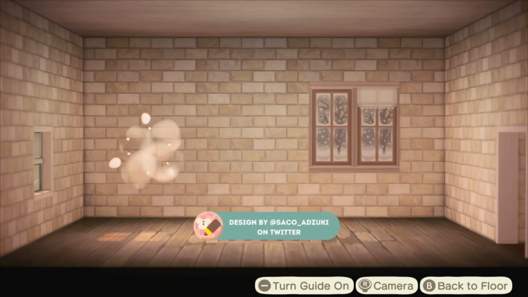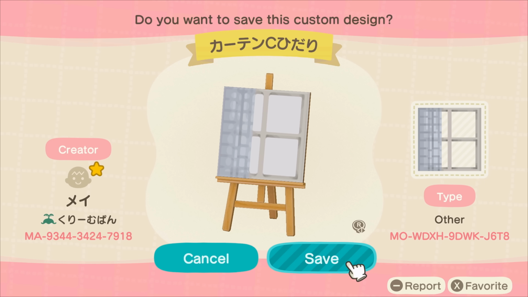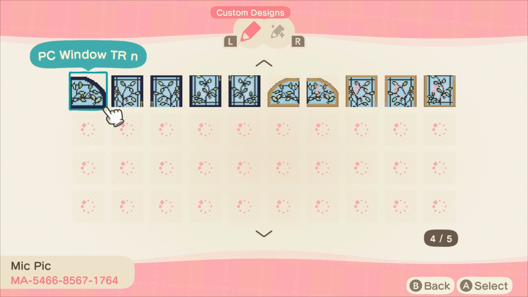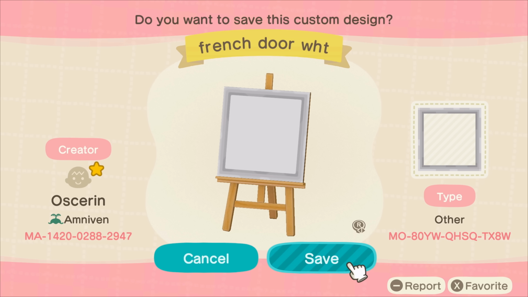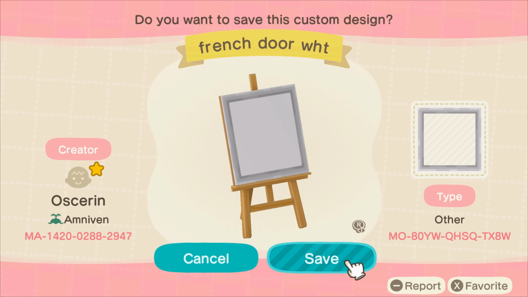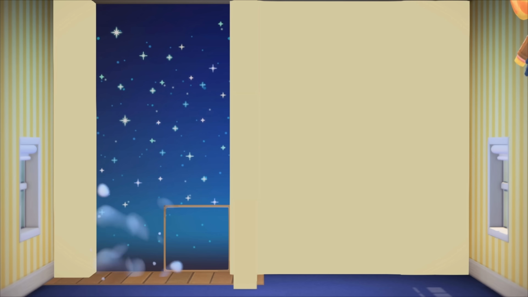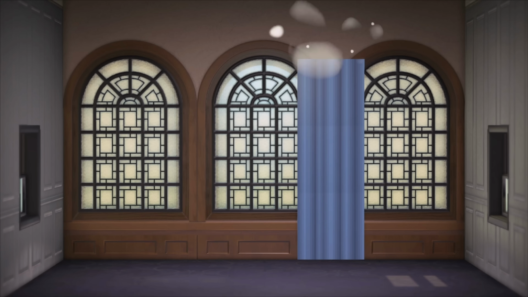But let's also talk about windows and doors, because this is where people waste a lot of slots without realizing it. Window designs that use 2, 3, or more slots are almost never worth it. One single square design with a clean border is enough. You can have a wooden one and a more modern variant maybe. You can then repeat the same design horizontally and vertically to create windows of any size.